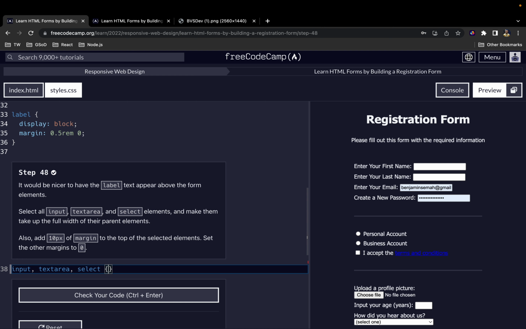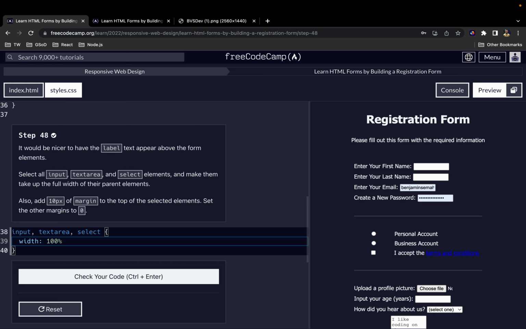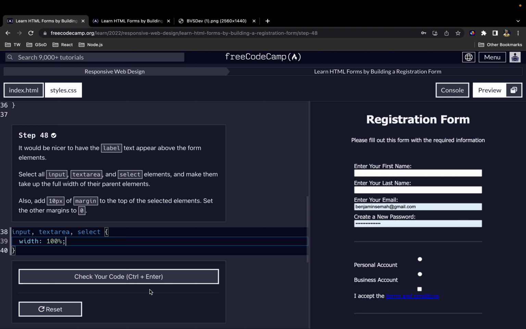Then we bring our curly braces and make them take up the full width of their parent element. So full width, so we just keep it 100%. All right, so now as you can see, it's stacking on top of the input nicely.